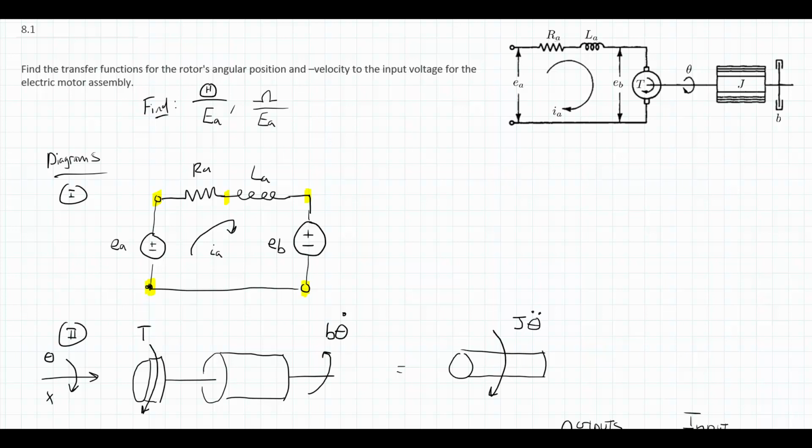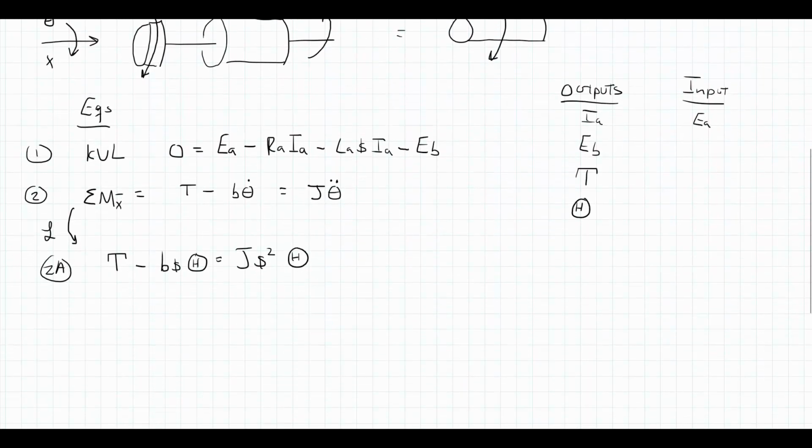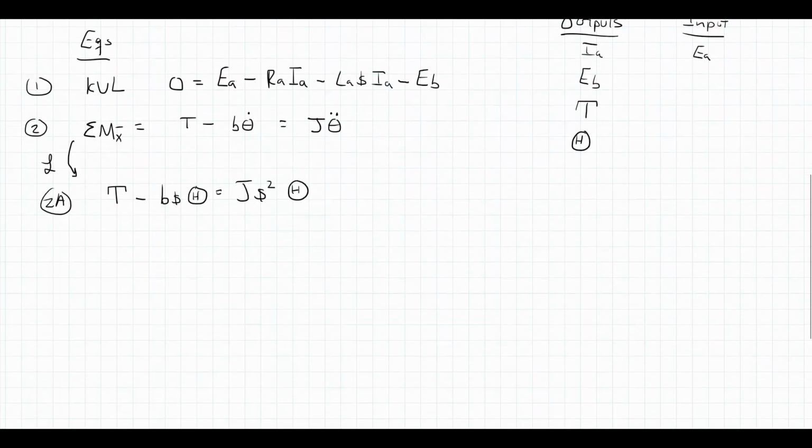Omega doesn't appear and won't appear because omega is actually the time derivative of theta when we're in the time domain. So it will not directly appear in the equation of motion because that always goes to the base, in this case, position. We're going to have to do a differentiation to get to our velocity, but that's fine. We'll do that when we go through the math. So going through our count now, we need 2 more equations, at least.